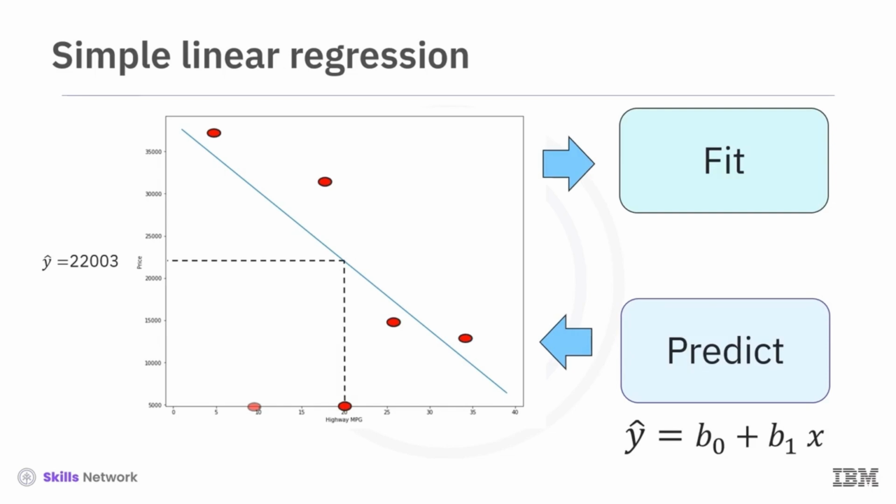But don't forget, our model is not always correct. We can see this by comparing the predicted value to the actual value. We have a sample for 10 highway miles per gallon, but the predicted value does not match the actual value. If the linear assumption is correct, this error is due to the noise, but there can be other reasons.